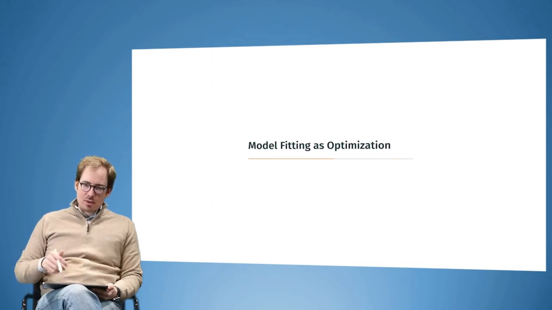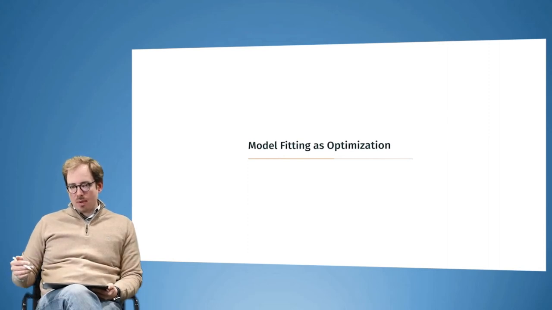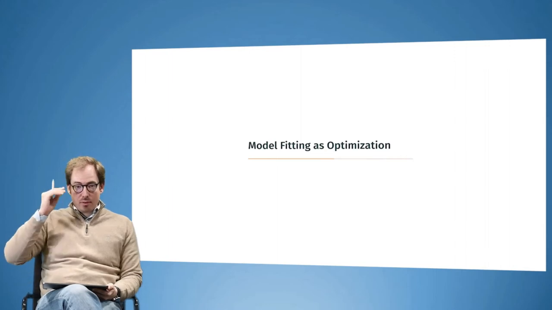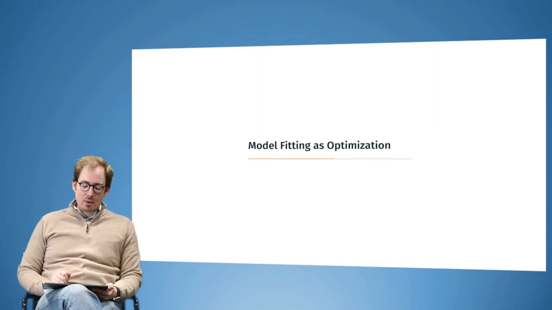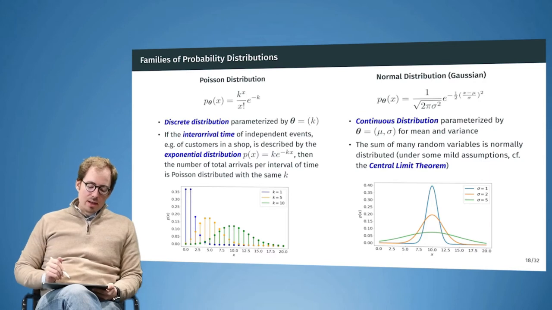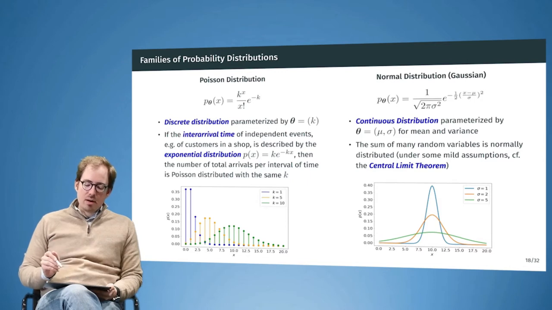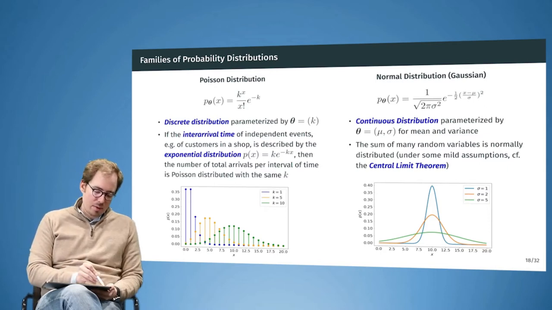The example we will see today, to give you a heads up, will be about carbon dating — so in archaeology, when we find an artifact and want to find out how old it is. On this slide we have two different families of probability distributions: the Poisson distribution on the left-hand side and the normal distribution on the right-hand side. These are families of probability distributions that have parameters, and by adjusting these parameters I can select elements of this family.